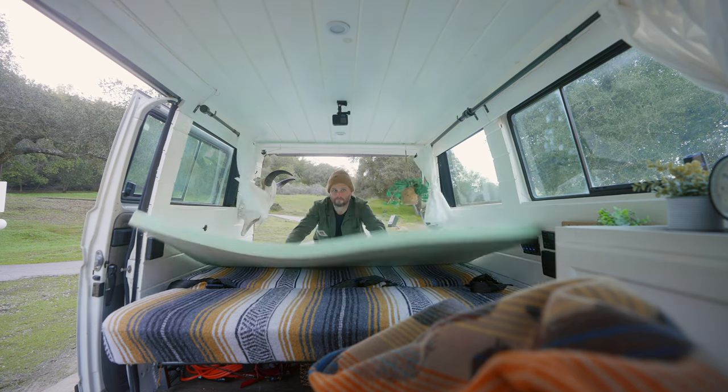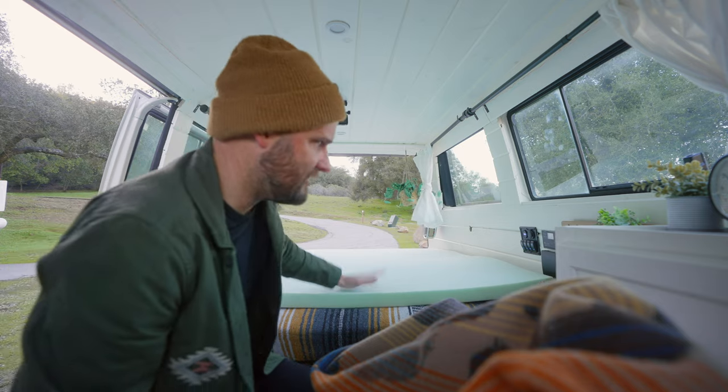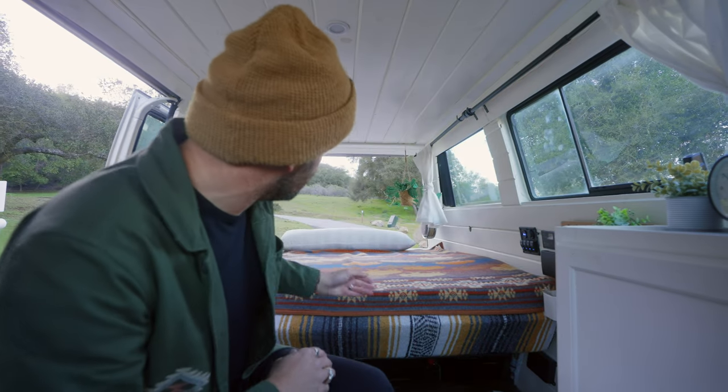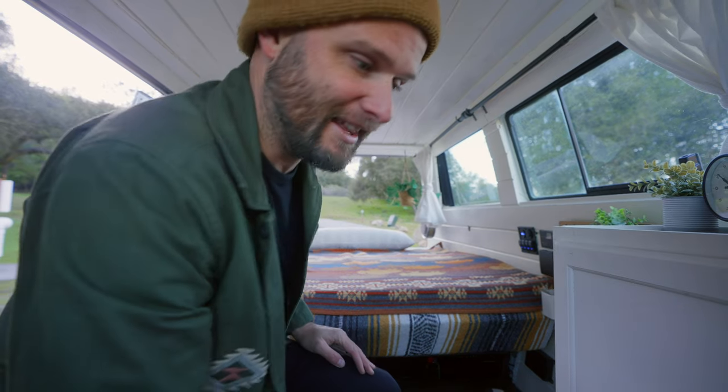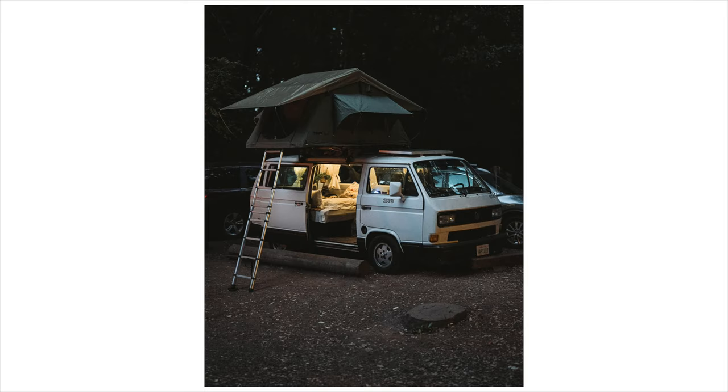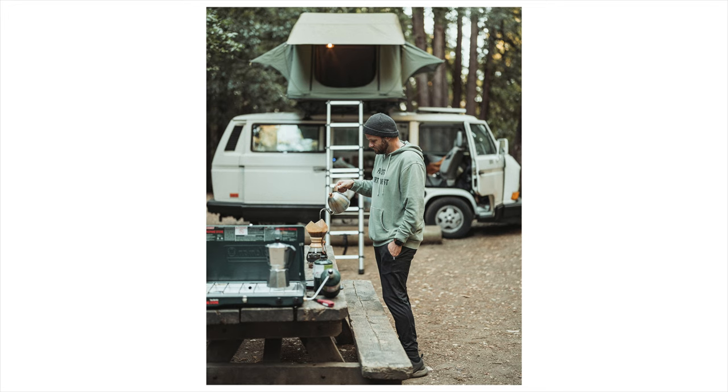Now that the foam is down, I just take my blankets — which I keep in a basket in the van, sheets and all — and wrap this up like a mattress to have a bed. Easy. I'm able to make this bed up and have a full adult male size bed that can sleep me and my family. My whole family can easily fit in here, kids and all. Whether we're at a party at the beach, out in nature, camping, or if I want to take four to six adults camping, I can put the rooftop tent on with two up top and two below. It works really well.